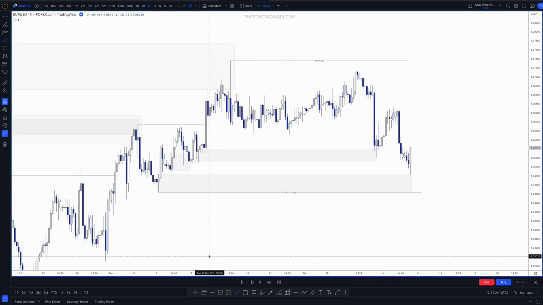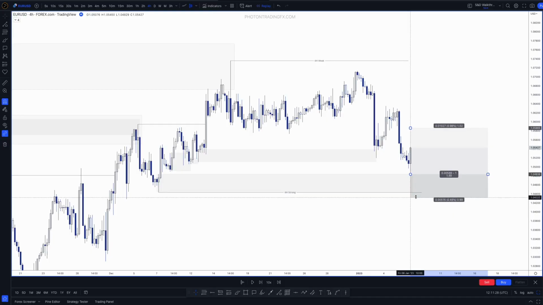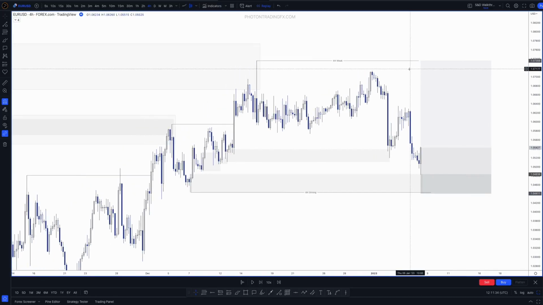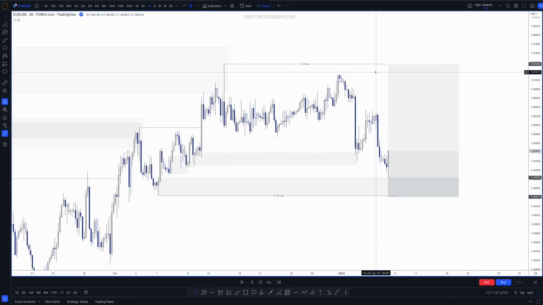So, if you're going to take a 4-hour entry, this is the time at which to do it. It's pro 4-hour trend. It's the unmitigated extreme. It's a flip, really high probability. And look at that. You can get over 5R to the high, right? Now, whether it gets there or not, I have no idea. But this is the type of trade which over the course of a year, I can't give you any guarantees, but I would be extremely surprised if you didn't end up profitable.